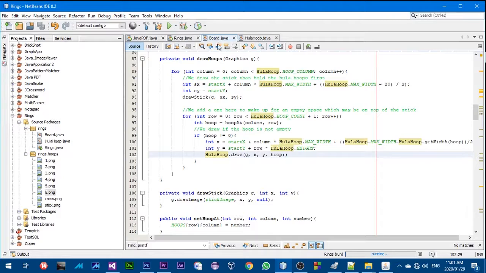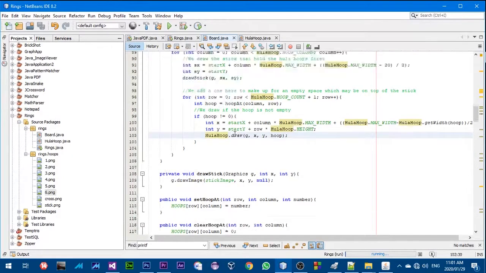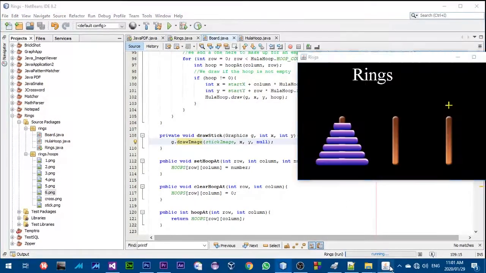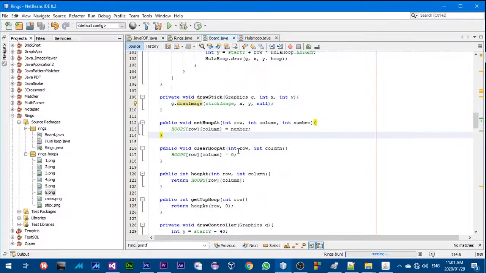I'm gonna go back to my board here, and then I'm gonna explain the draw stick. This one is pretty simple. Simply just draws the stick. The stick is this brown thing here. Okay, and then set hoop at. Basically, it accesses the two-dimensional array, and then sets the number that's specified here.